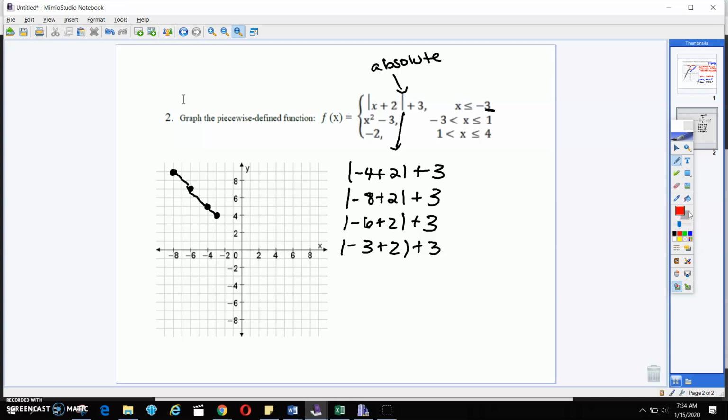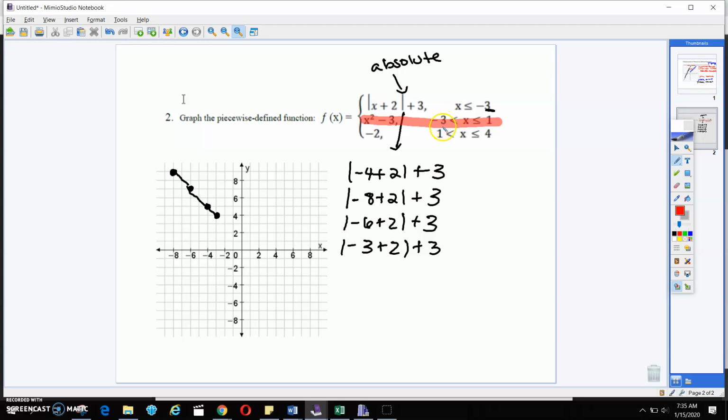So now what we're going to look at is this equation. Where does this equation happen? Like, what interval does it happen over? -3 to 1, right? So I'm going to take numbers from -3 to 1 and plug it into this equation right here, and that's going to give us our points, right? Okay, so give me the first number that occurs on this interval from left to right.